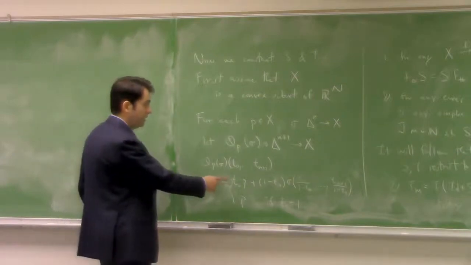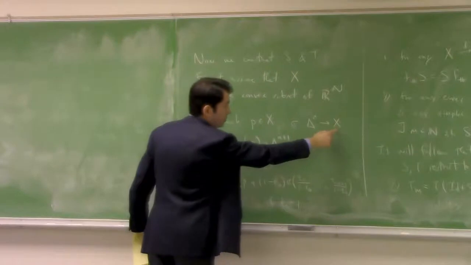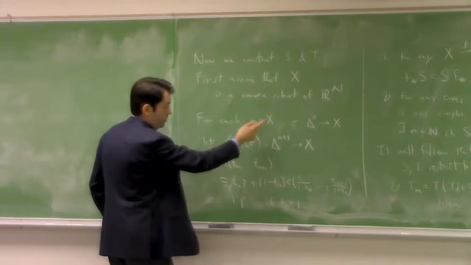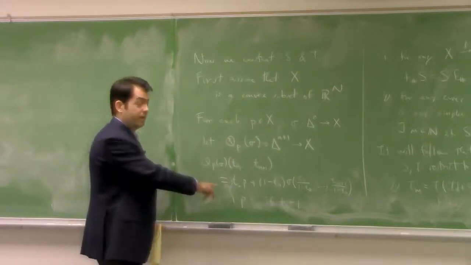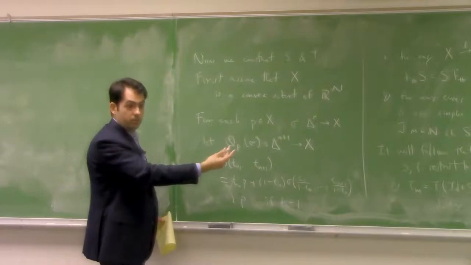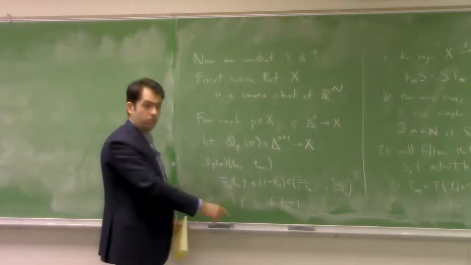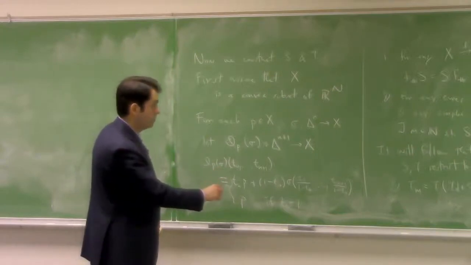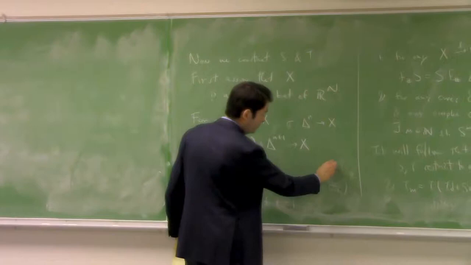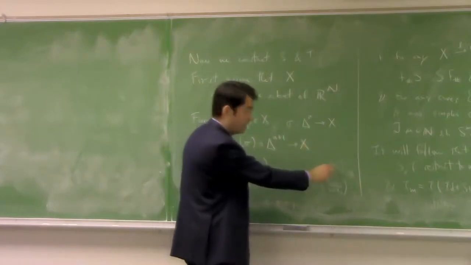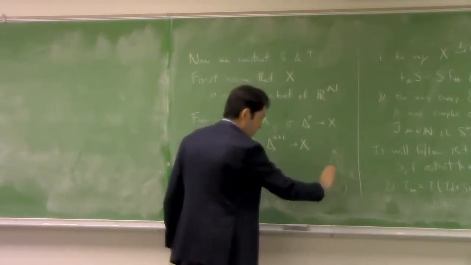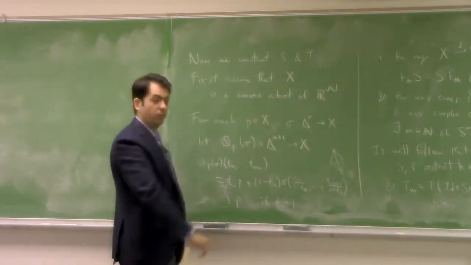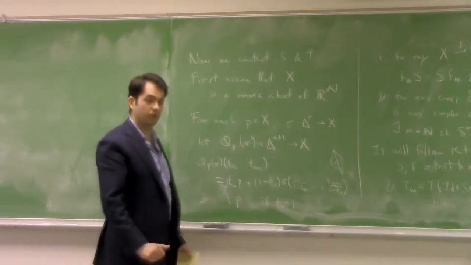All we're doing is taking whatever sigma was doing and coning it off with the point P, which is already in X. This is why we need to be working in a convex subset of Rn, because I need to be able to add points. What does the term coning mean? You can take this as a definition, but if sigma is doing this, then I'm just taking a point P as a vertex and attaching it to all the vertices that you had before. So yes, it's geometrically coning.